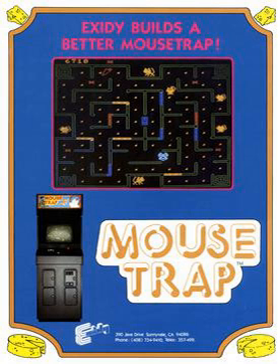The unique element of Mouse Trap is that color-coded doors in the maze can be toggled by pressing a button of the same color. The game was ported by Coleco as a ColecoVision launch title in 1982, then later to the Intellivision and Atari 2600.